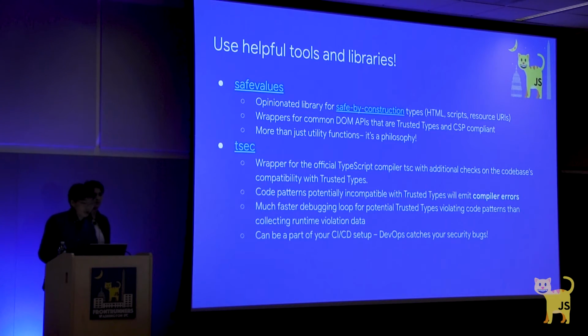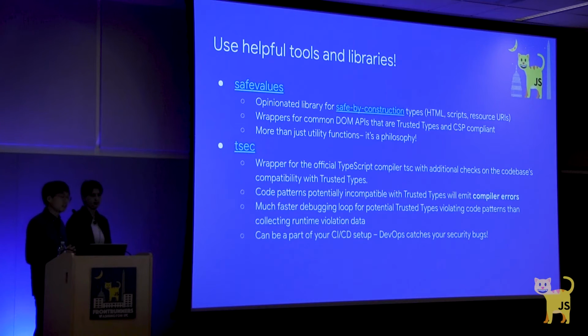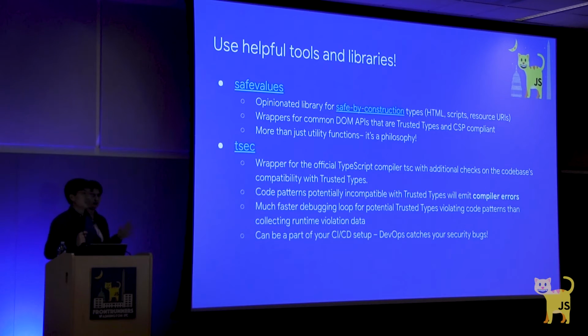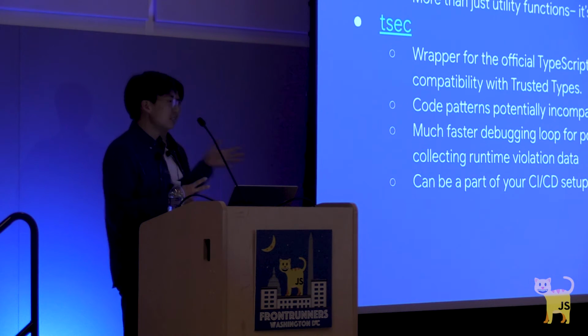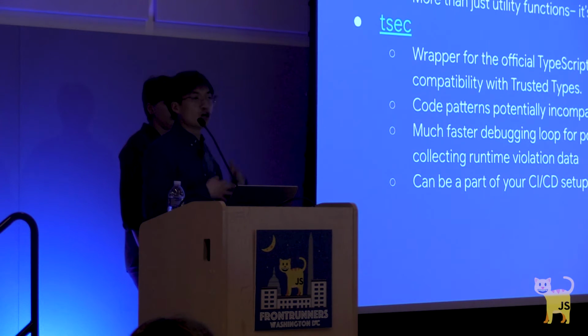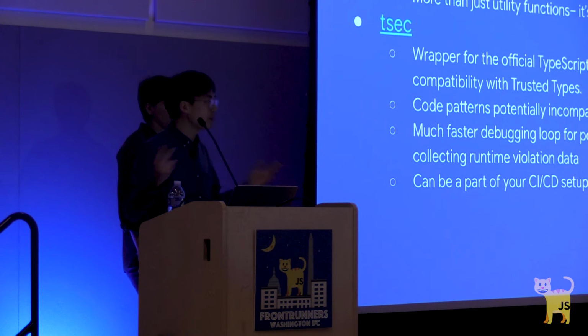So in addition to frameworks and the runtime enforcement itself, we want to also advertise a couple tools like the safe values library that Jen mentioned earlier. So the power of the safe values library is really two main pieces. So the first is that this embodies a safe by construction principle by leveraging modern TypeScript's typing system. So essentially, it introduces types so that you can keep track of which strings may contain user input and which ones may not. And having the type system plumb this logic throughout helps you keep track of which strings you need to be a bit more wary of when you're assigning them.